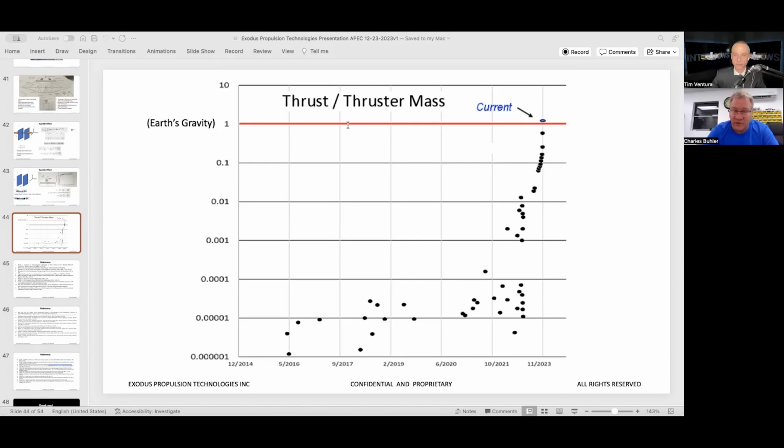Now, how far can we go? We're only doing DC. We haven't even done a lot of AC in these tests, which is pretty cool. We've done AC up to a few megahertz or so, but the effect doesn't scale with frequency as you would expect because it's not photon based, it's field based. But we do know that there are other versions of our thrust that can take advantage of RF, and we will discuss those in the future as well. Once we prove them out, those are just theoretical. So the sky's the limit, really.